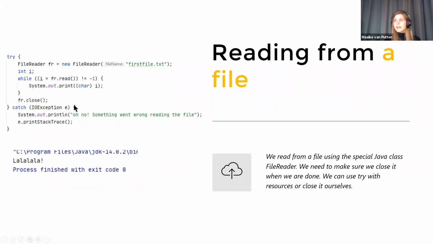What does E mean? Good point. So here I have the catch IO exception E. And this is just like saying dog D. So IO exception is just a Java object, meaning I have to give it a name when I want to refer to it here. So I'm catching whatever IO exception might be thrown, and I'm calling it E. So then in here, I can call e.printStackTrace to get the stack trace of my exception.